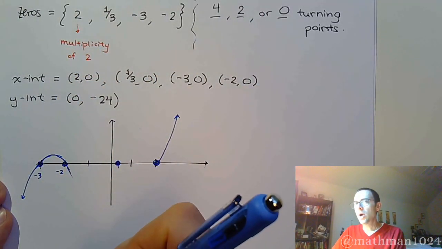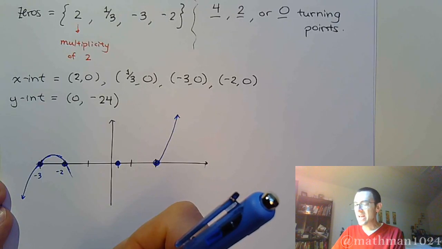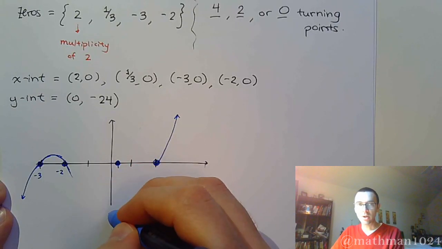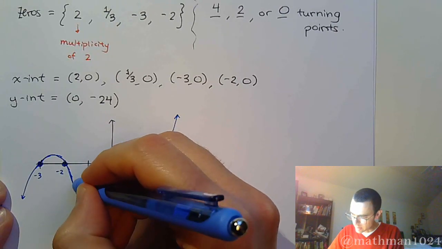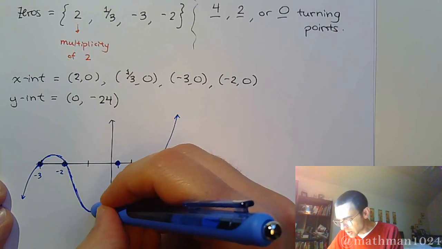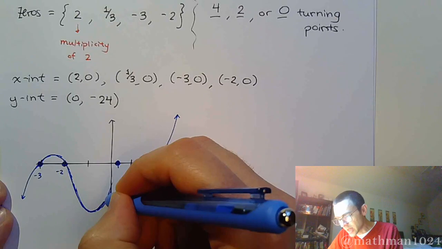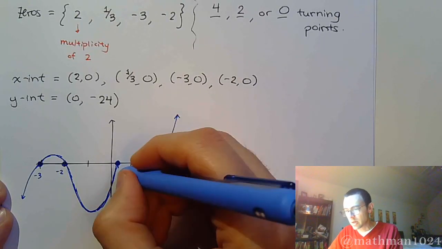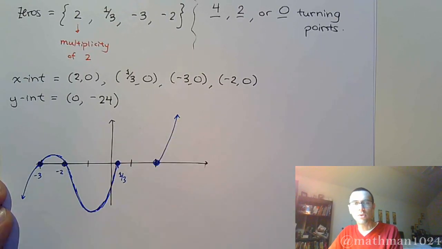Now, keep in mind that you have a y-intercept of (0, -24), so you're going to be somewhere down here. So this guy's going to dive down, and he's got to curve back up because he eventually has to go through (1/3, 0).